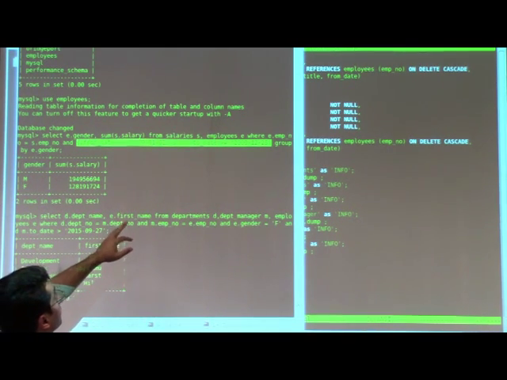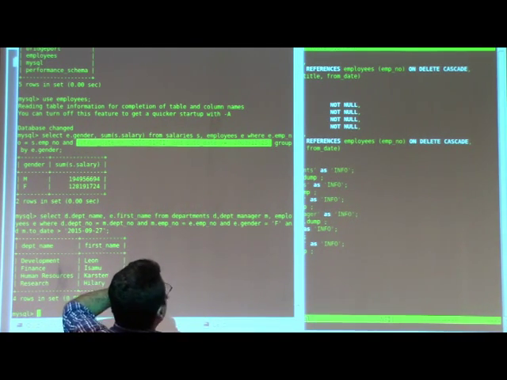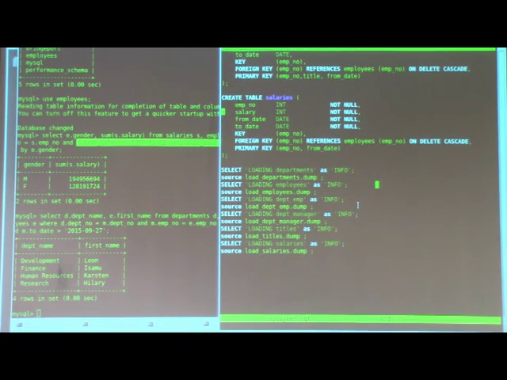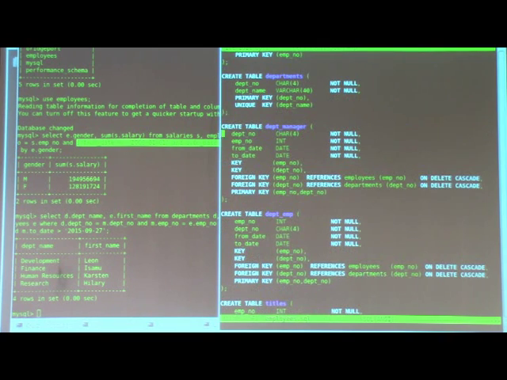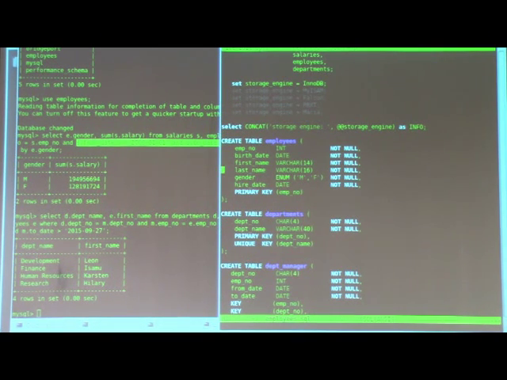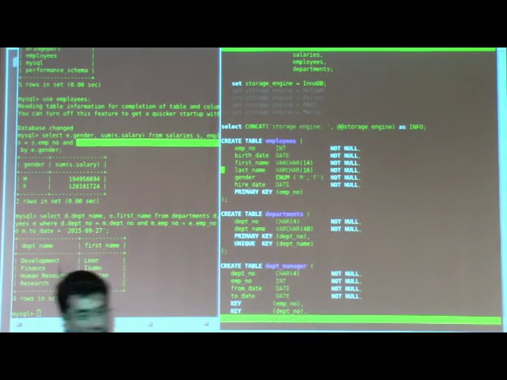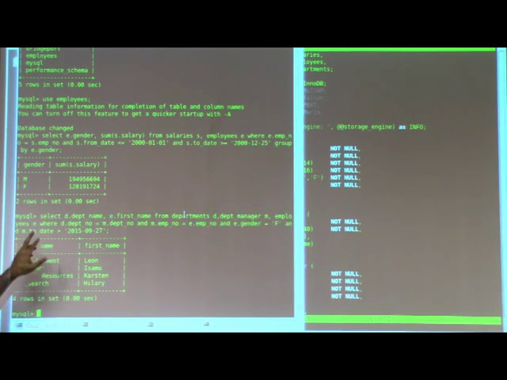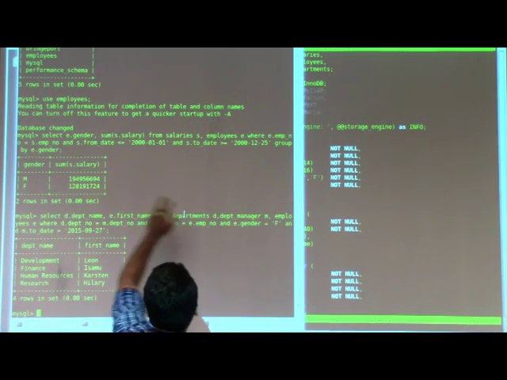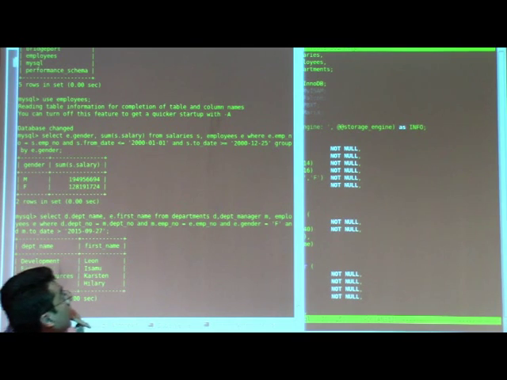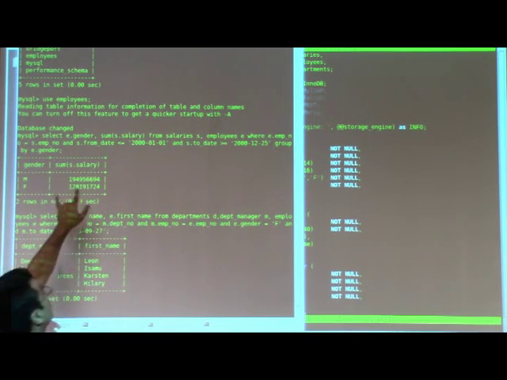Then I need some information from table employee to see if the employee is male or female. Why? Because the gender of the employee is reflected in this table. You can see the gender is male or female, and it's reflected over here. Now, from the employee table, I will make the join on the employee number to make sure that the rows are matching, and we are creating the natural join between these two tables.